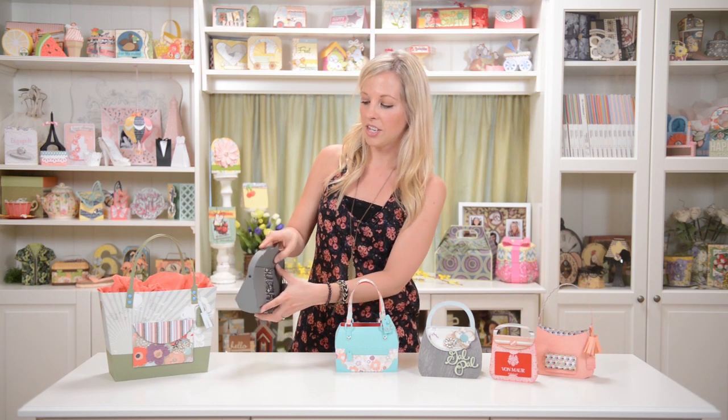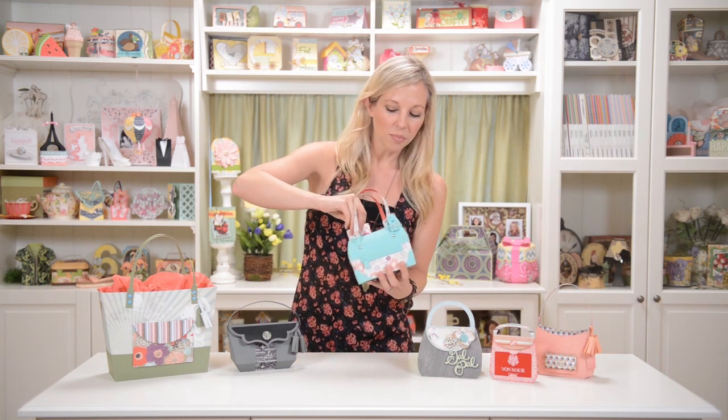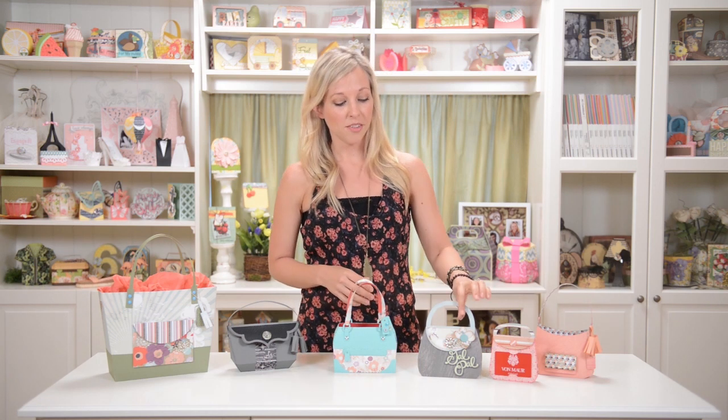This one's like a little clutch evening bag, and I made it with more elegant paper — the gray and the black. But you could give it any kind of look with any colors and patterns you want. We also have this satchel style purse; it has a cute little zipper on the front. These are perfect if you want to give a little girly gift, like some earrings or a bracelet. You could even make your own — at Michael's and Joann Fabrics they have some really awesome beads. I made myself a bracelet just with some beads from Michael's, and I love just throwing a whole string of beads on to make a cute bracelet. You could make a whole handmade gift for someone.